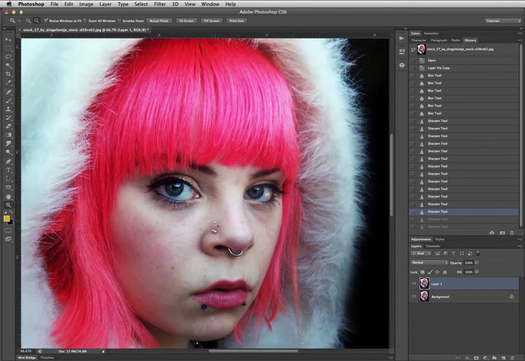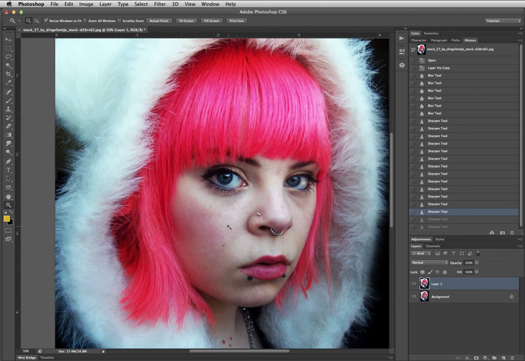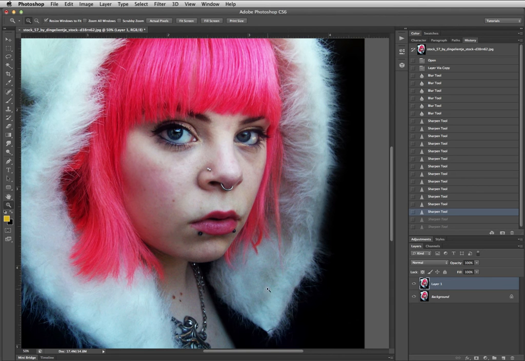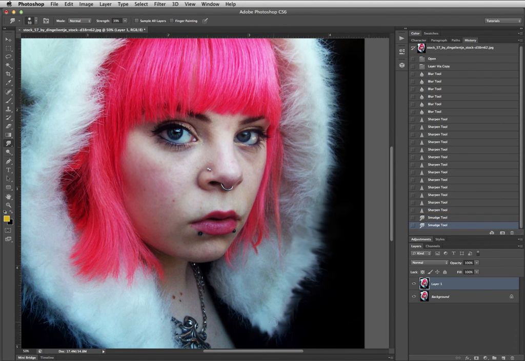So if I use the Smudge tool, it's more to soften edges. So if I've copied something onto a background, you know how sometimes you get a sharp edge left from your selection? That's when that tool might come in a little bit handy to smudge things around. Or if I wanted, for example, on her furry hat to maybe make it look just a little more fuzzy around the edge, I could use it there. Obviously the size of my brush is going to affect how that looks. A smaller brush might give it more of a natural fuzzy look.